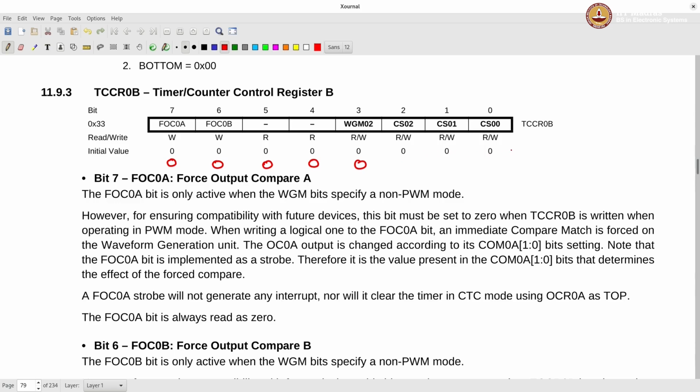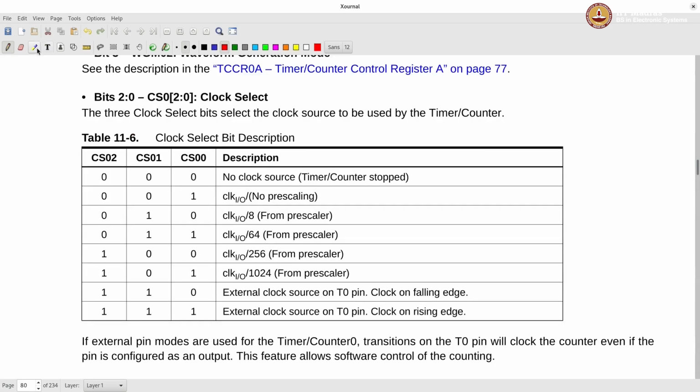And what should be these 3 LS bits? So let us go to the table. So these are the clock select bits. 000, no clock source. 001, no pre-scaling. It is just divided by 1. 010, it's divided by 8. 011 divided by 64. 100, like that, divided by 256, 1024, and so on.